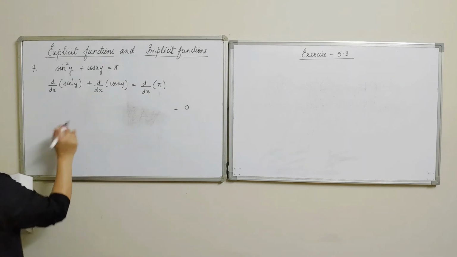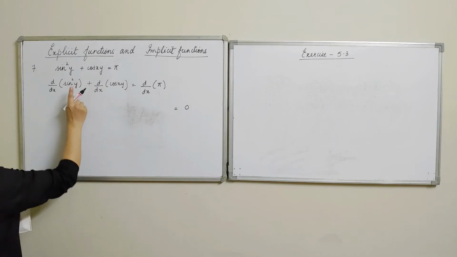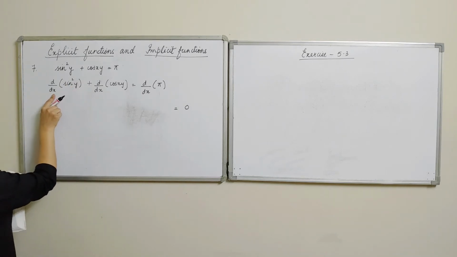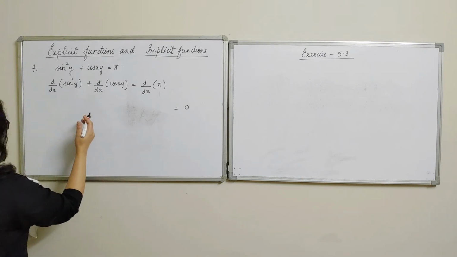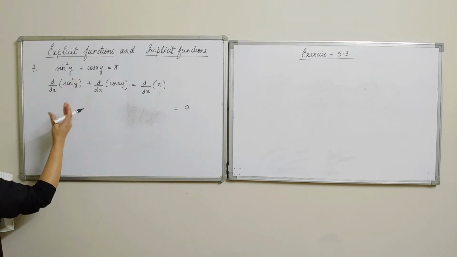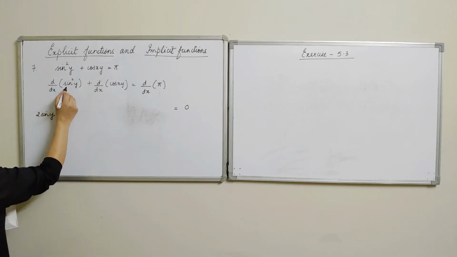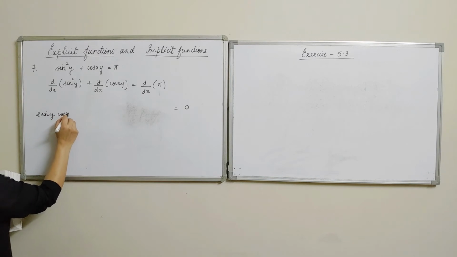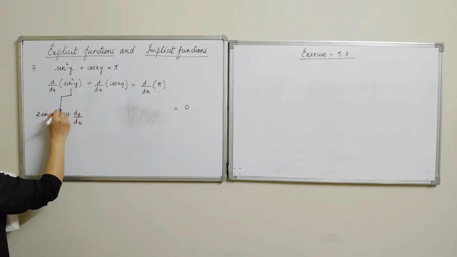Now coming to the left hand side, look at this function. This is sine square, so it is a composite function. The angle is also not x, and the variable with respect to which you are differentiating is not y, hence the variables are different, so we get to know this is a composite function. Consider this as kind of x square function, so we know the derivative of x square would be 2x, 2 into base. Now there is a sine function, so differentiating the sine function, we get cos y. Then differentiate the angle, we get dy by dx. So the derivative of the first term is this.